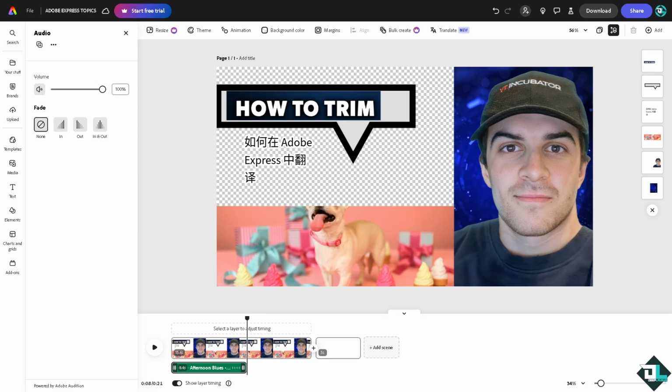Because the idea is you might want to trim or cut out unnecessary or irrelevant parts of the elements to keep the content focused and engaging, right? For example, you wanted to remove or trim the pauses, mistakes, or off topics right here. You can trim videos to meet the seconds required for your social media channels like TikTok or Instagram stories.